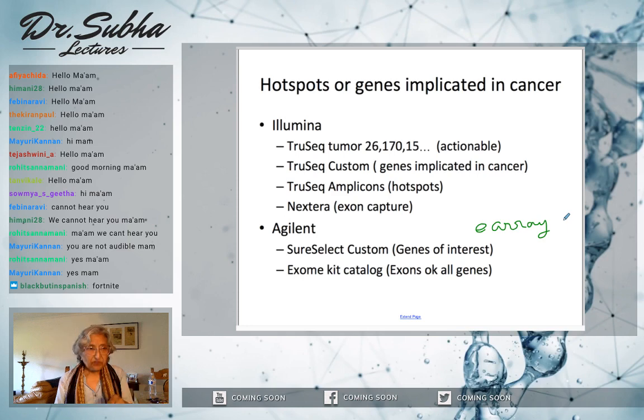Then it may have a tag, it may not have a tag, but that solution comes to you when you order a 20 gene panel, and then you put your DNA in there, and only double stranded DNAs get selected. All the single stranded DNA which did not have complementarity to the 200 bases that they synthesized and sent will get washed off. Then you denature that and get the genomic DNA that only bound to those 200 bases. That is Sure Select technology.